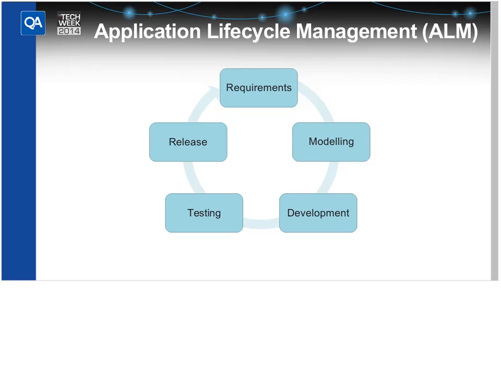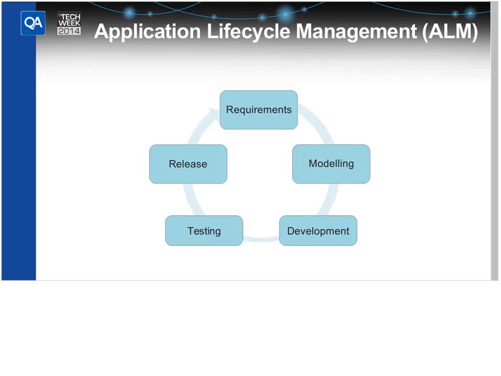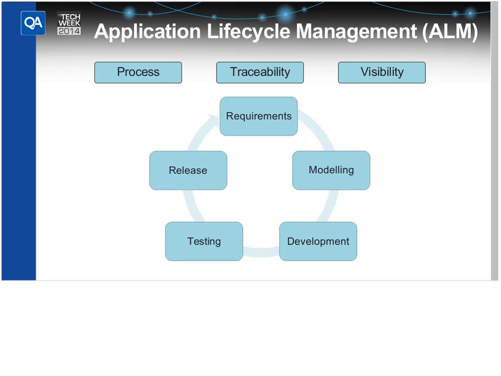So really we have those three things. We have a process, we have visibility of what's actually happening now, and we have traceability, in other words, proving what has happened in the past. Layer those three things on top of our requirements through to release cycle, and then we're really starting to talk about application lifecycle management. So we'd have these three additional areas that will sit on top of our normal development model.